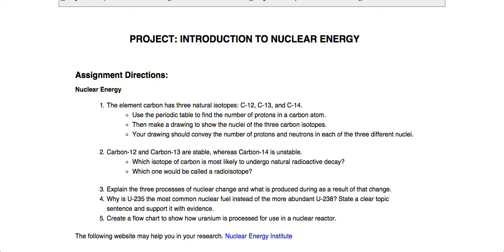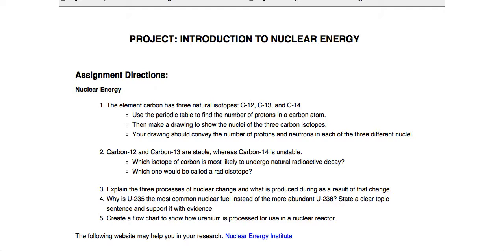So if you're real fancy and you want to create some type of diagram with a Word document, you can do that. You can hand draw it and upload it. You can take a picture of it and upload it. It's your choice on this one. Some other people have taken pictures, saved those pictures, uploaded them to their computer, and then just pasted them right into the Word document. All right.